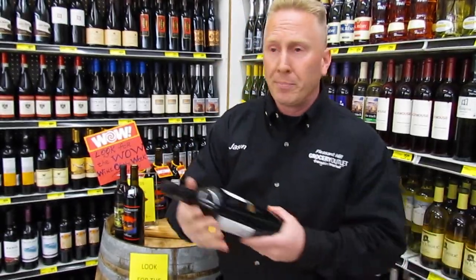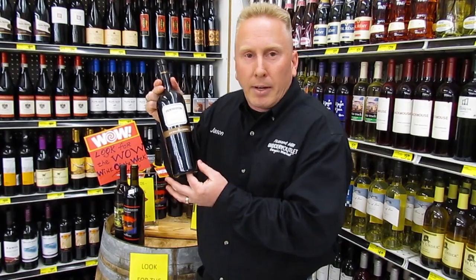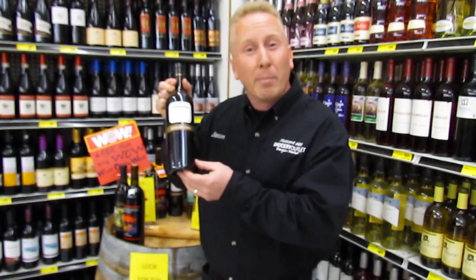Another great red — I'm more of a red drinker than a white drinker, and I really get passionate about these reds. This one I stumbled across. I believe it's Pariquita — I'm not sure on the pronunciation, but it's a Portugal wine, a blend of three different grapes from the region. It's a big, bold wine with hints of oak and a little on the peppery side. It's $6.99; elsewhere it's $9.99 plus. It's a fantastic wine and I only have about a case of this left.